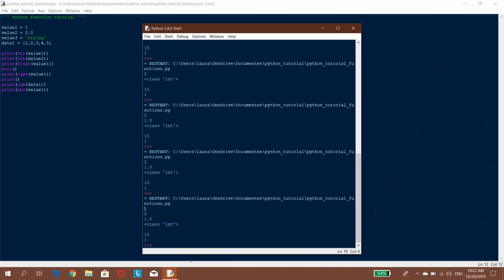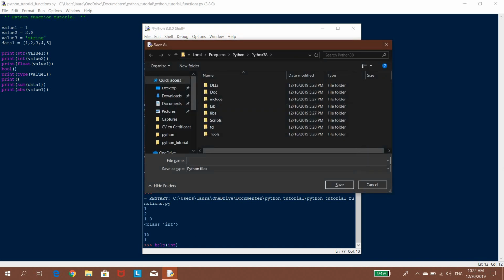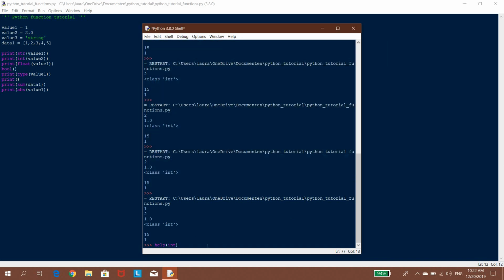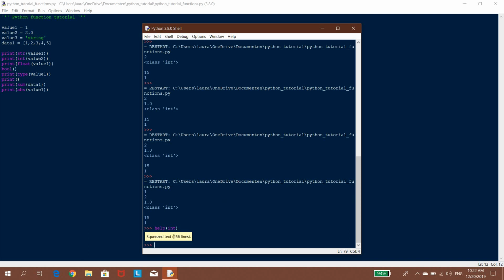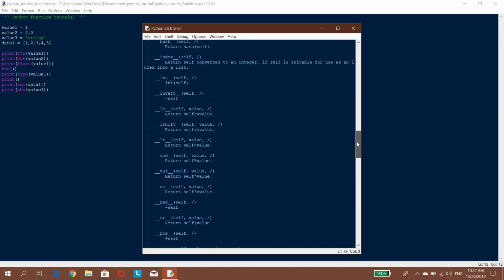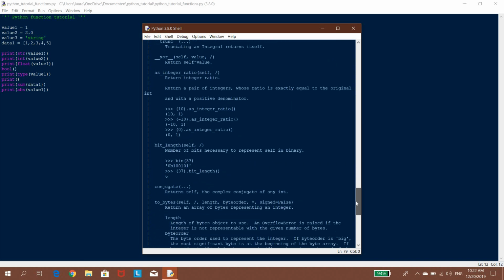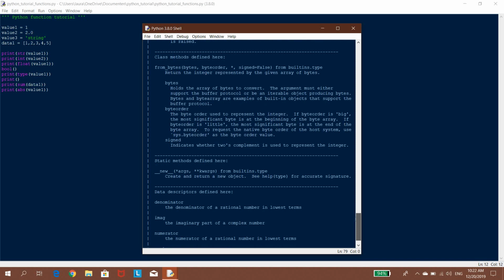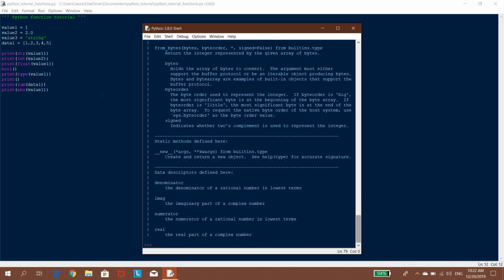If you want to know what that is, you can use help on int. Oh, whoops. Help int. This is going to be quite substantial. It's built-in, so that's how you get the information. If you're wondering where this is all coming from.